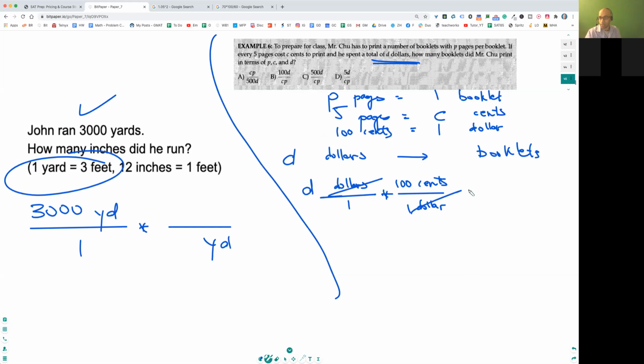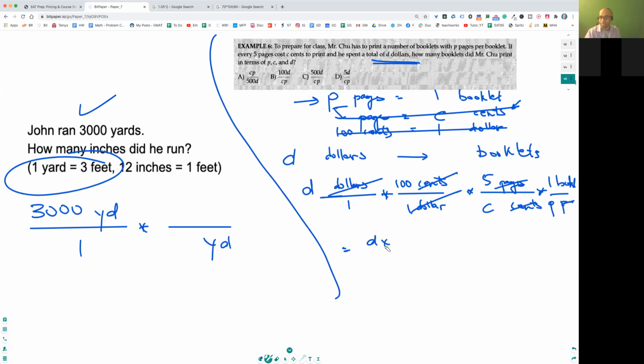So how do you do cents? Remember, this equation is gone, so the only equation that has cents is this one. You put cents below here and look for this equation. There's C cents here, and 5 pages over here. Be careful now, almost there. So this is cents and cents is gone. Now pages: this equation is gone, and then you've got this equation, P pages is 1 booklet. So it's pages in the bottom, P pages and 1 booklet. Pages and pages cancel out, and look, you've got booklet here.